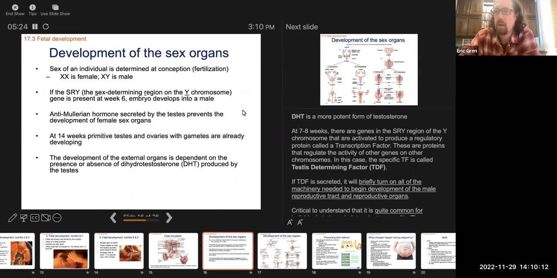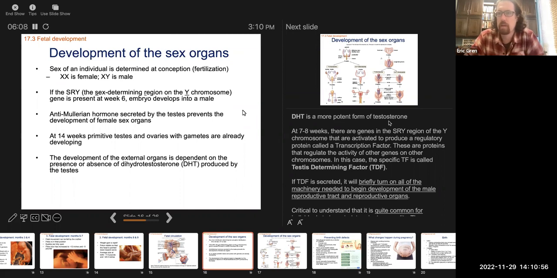So basically, at fertilization, you receive an X chromosome from your mom, right? So all of the female cells are going to be XX. And so when meiosis happens and produces an oocyte in the female system, you're left with a single X chromosome, right? And when that meiosis division is happening, it doesn't matter which daughter cell becomes the oocyte. Both daughter cells are going to have an X chromosome, right? Females are XX. So you can't inherit anything other than an X chromosome from your mom, okay? Sometimes you might inherit two X chromosomes from your mom, and that's a different story. But you're never going to inherit a Y chromosome from your mom, okay?